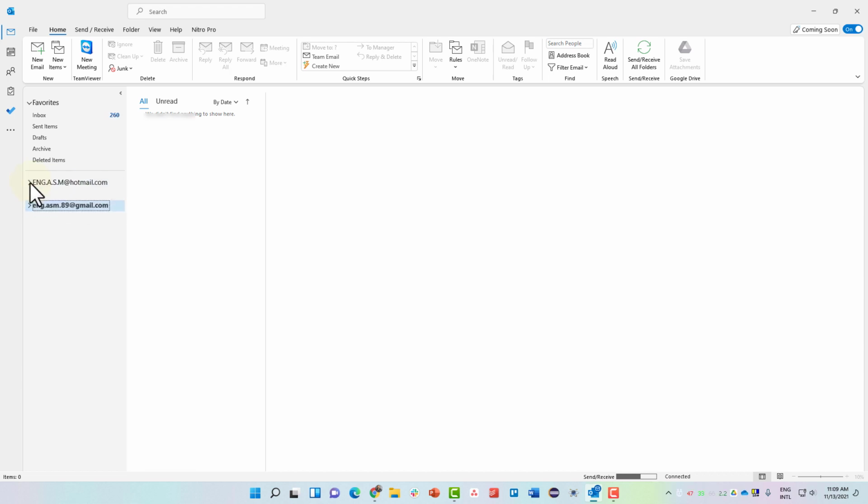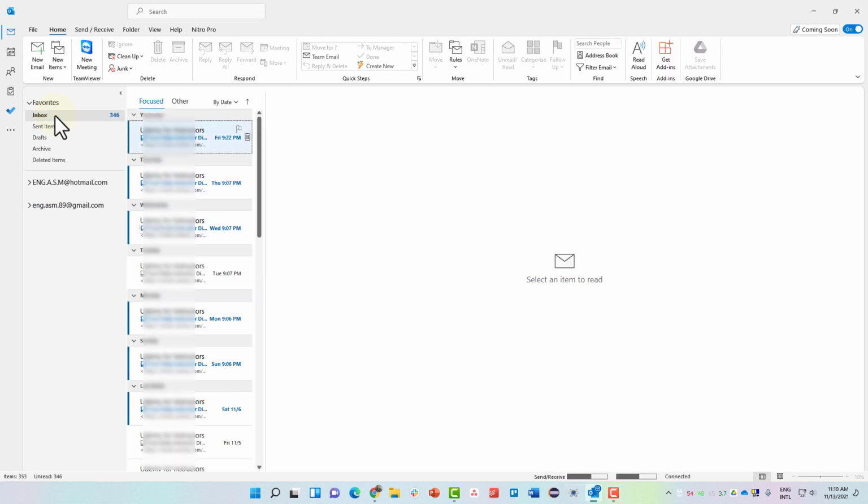Usually it will keep loading new emails, and this favorite is basically where everything shared between these email accounts is placed. This inbox is basically the inbox of this email account and this email account. The sent items for both of these email accounts, the drafts, the archives, the deleted items. So this is a shared folder created by Outlook to manage all of your email accounts in one place. Now the main thing that we will cover here is the inbox.